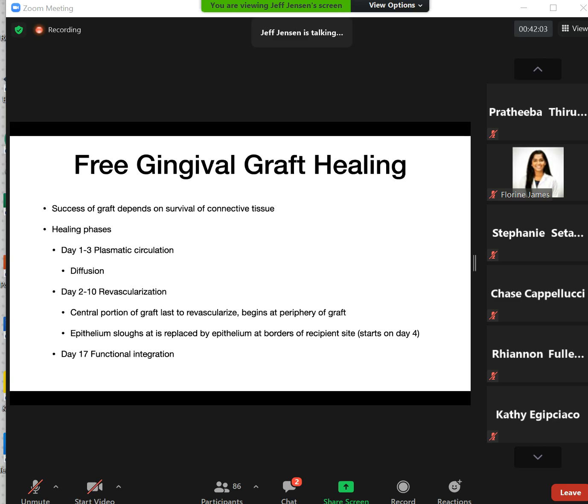Now, say I was doing a graft on number 3, just a free gingival graft, and I took the graft from the palate of number 3 and put it on the buccal. In that case, I could probably just get away with using a dressing, and I just pack the dressing around to cover both of them. But the stent essentially is just to cover where we take the graft from.